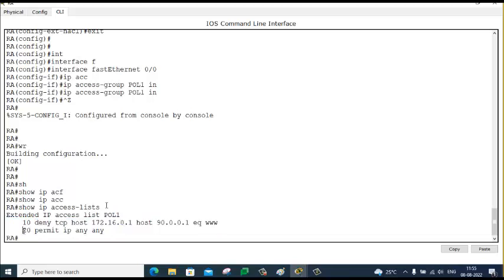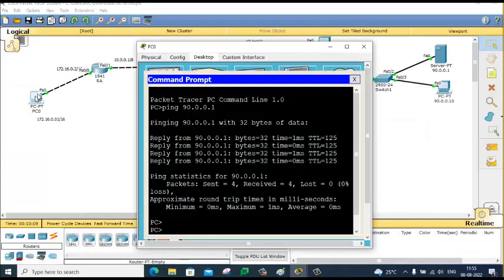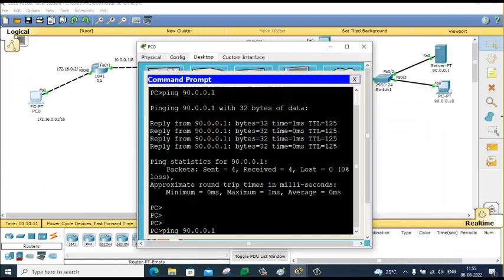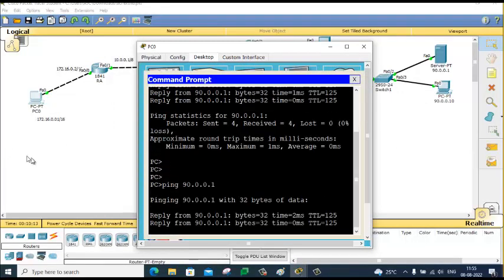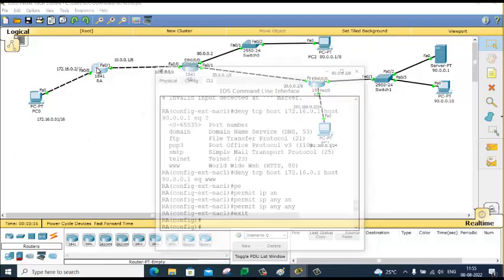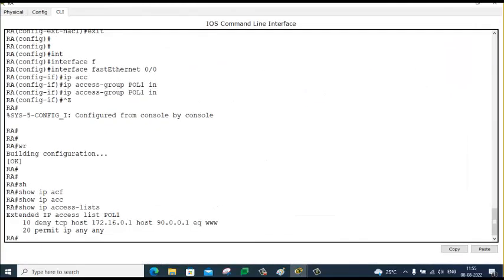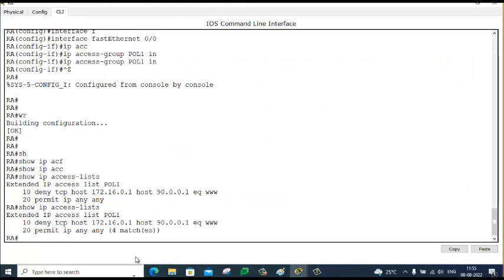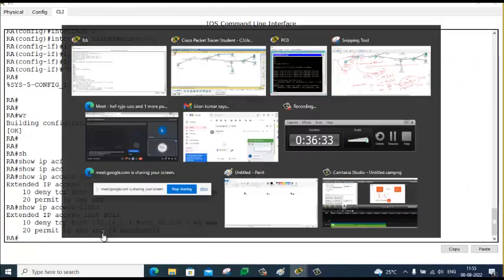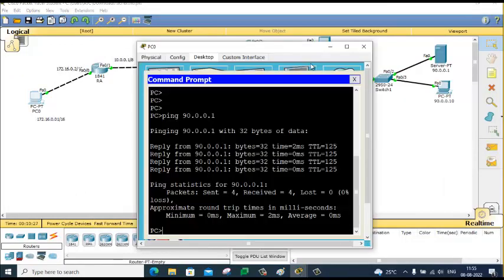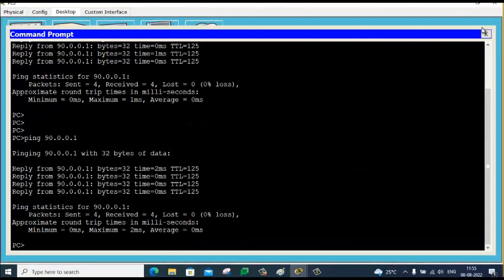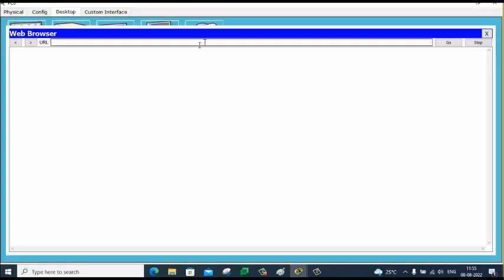Right now, let us verify. When I go here and ping, the ping should happen. So which line will be matching? The second line will be matching. Let us go and check. You see the second line is matching. Now, if I do HTTP, the first line will match. 90.0.0.1.